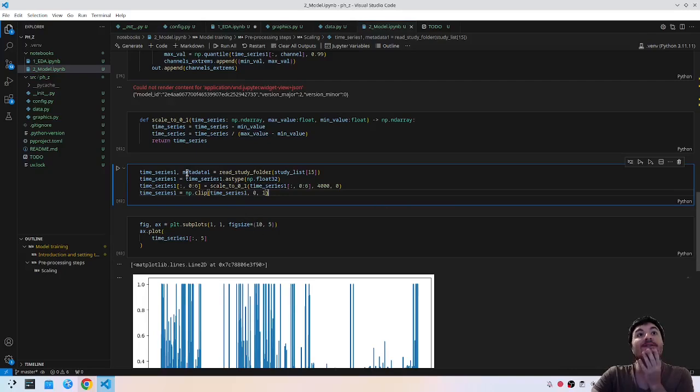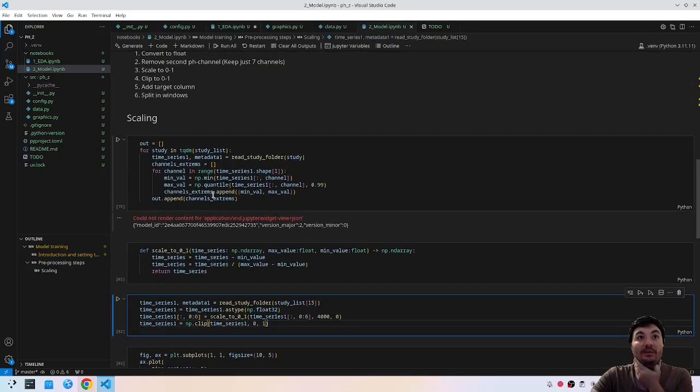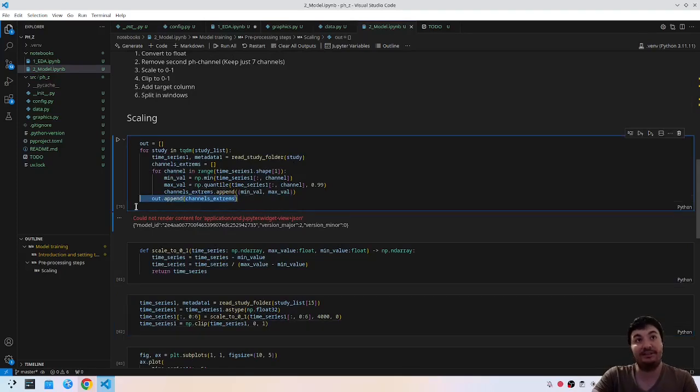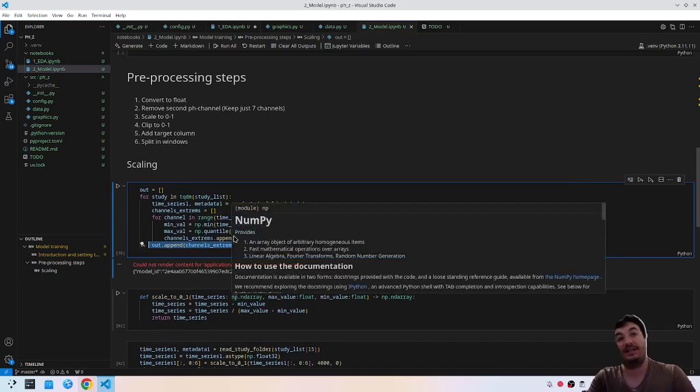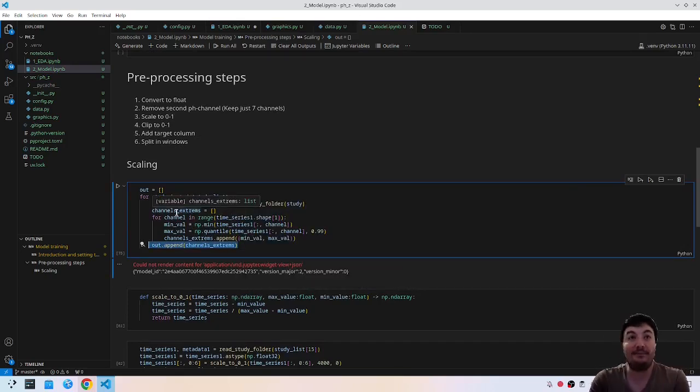Okay, so one of the things that we were trying to do is to obtain for each of the channels the maximum and minimum values, so maybe we can do that. So now we're trying to get the minimum and the maximum value for each of the channels, so we can then scale them between 0 and 1.